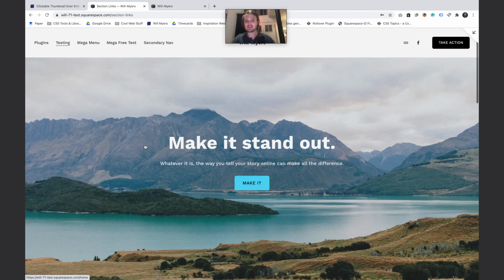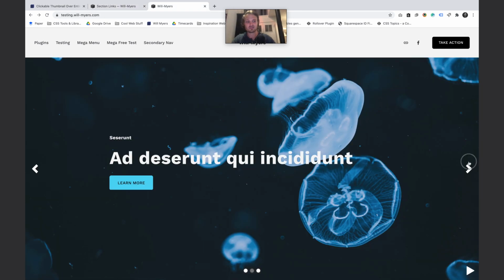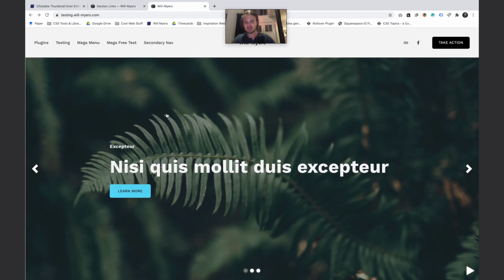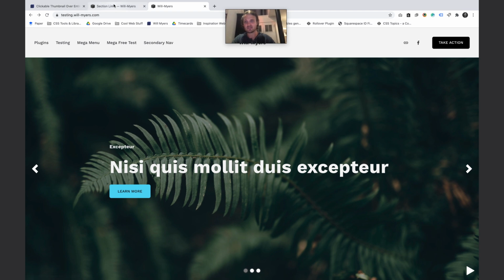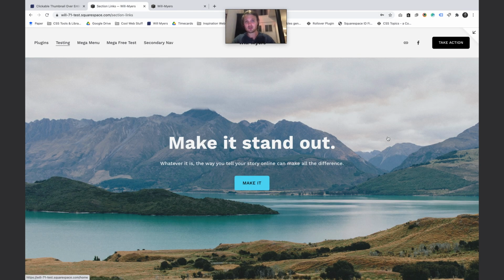And again, like I said, this works fantastic for the slider plugin. If you want to use it on that, each one of these slides is a link in and of itself. If you want to learn more about all the code, I don't get into JavaScript in my course. It's a CSS course. But if you want to learn more about that, I have a whole course about that.